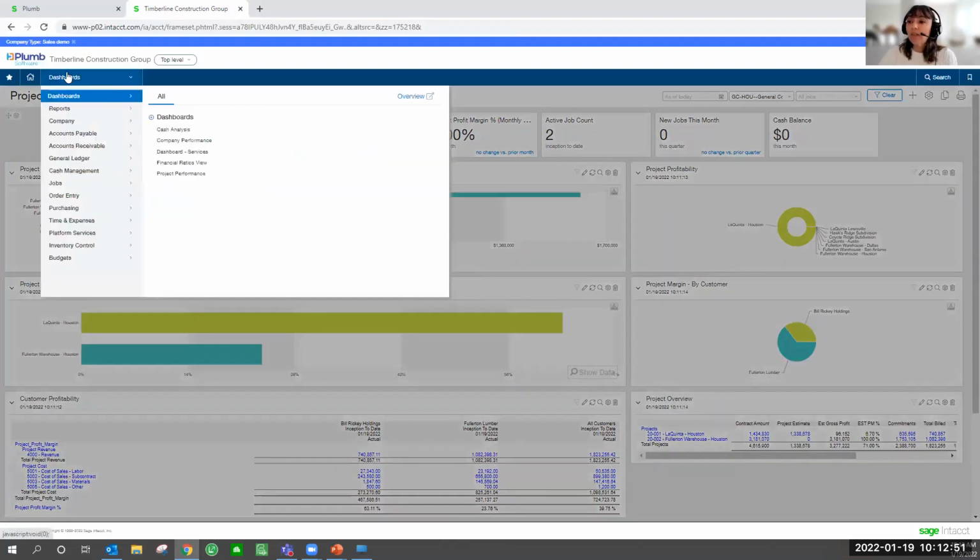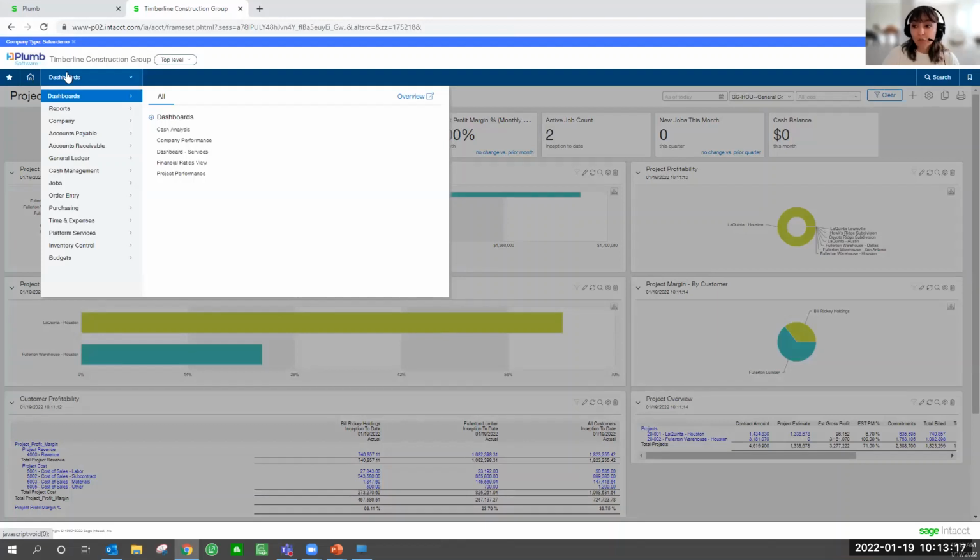So within Sage Intacct for construction, you have various modules that are included with the software. In addition to your standard accounting modules like accounts payable, accounts receivable, general ledger, and cash management, you also have some additional items as well.